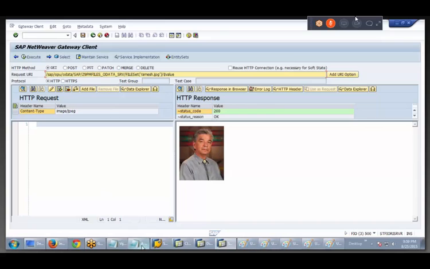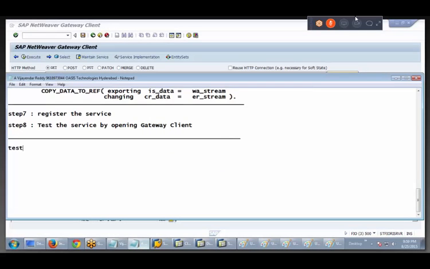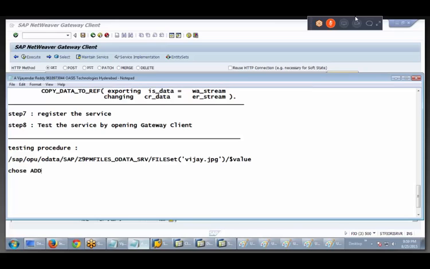So how to test it? Testing procedure. You can use some Ajay or Vijay or whatever file, and try to choose add file and pick the file and execute the service.